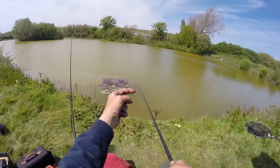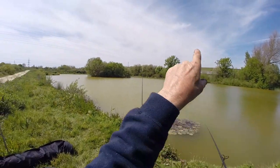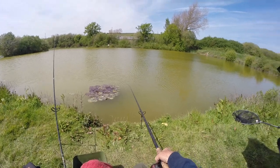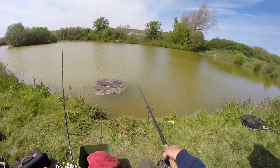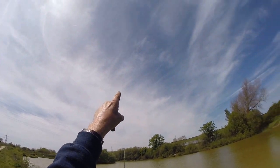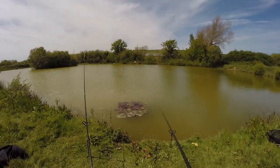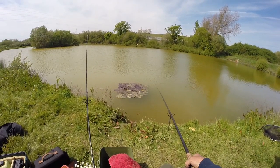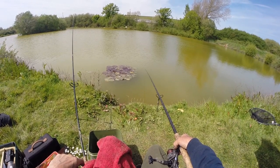There seems to be one dragging that way for some reason, yet the wind is blowing this way. So maybe it's circulating around here in some weird fashion. This wind has come right out. This is easterly, which is never a great wind to fish in. But of course, sun's out, just hazing over a bit. You see the clouds? I look up there, I'm going to miss a bite. Starting to race across a little bit there. The weather is going to be on the change. Maybe the bream or something will come back on if we lose a bit of brightness with the sun.